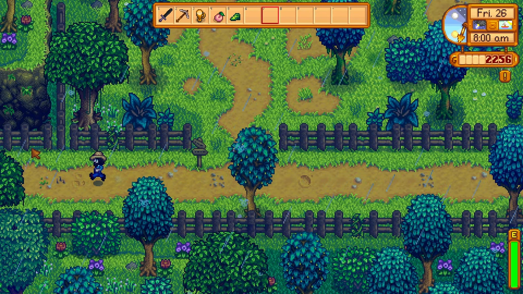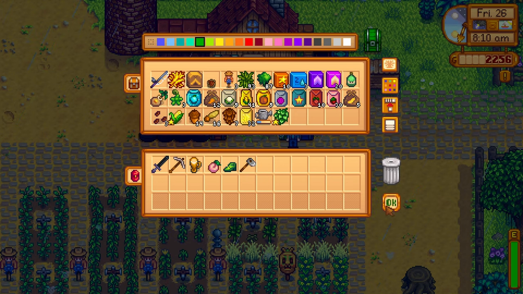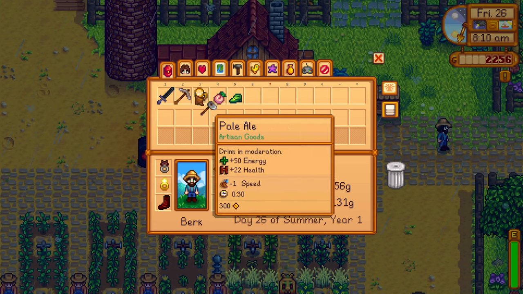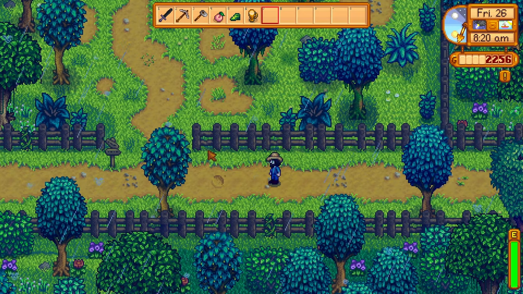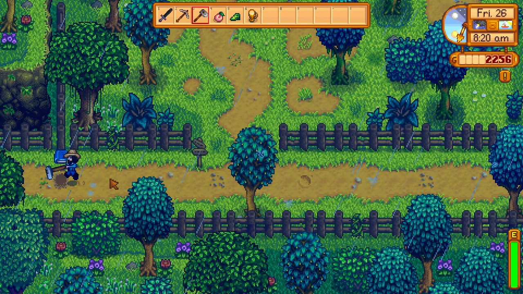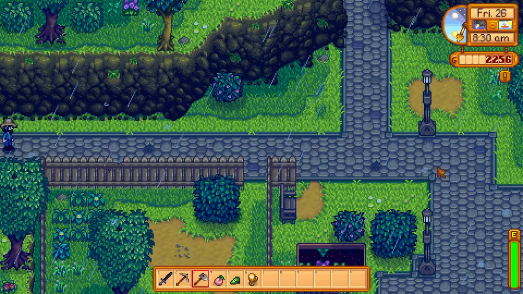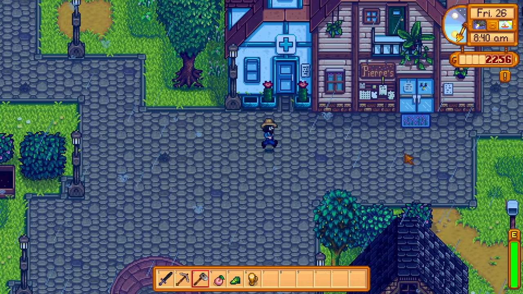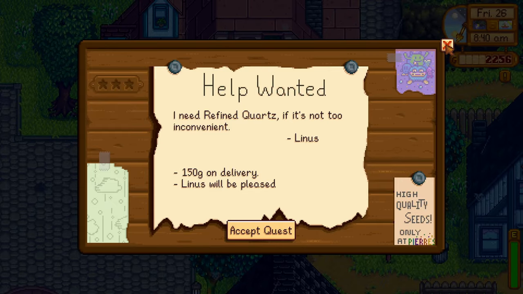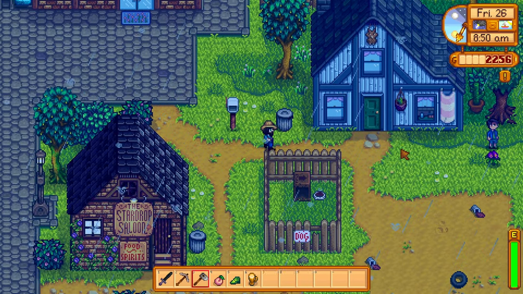Ooh, I forgot my thing. Need my hoe. Where is my hoe? So let's go drop this pale ale off with Pamsky. Oh, I ran past him. A new book. And then we will again return to the mines to try and collect a bunch of... I didn't do the thing for... Well, actually, that one I can do. Oh, I can do both for him. Okay, I'll do both for him.